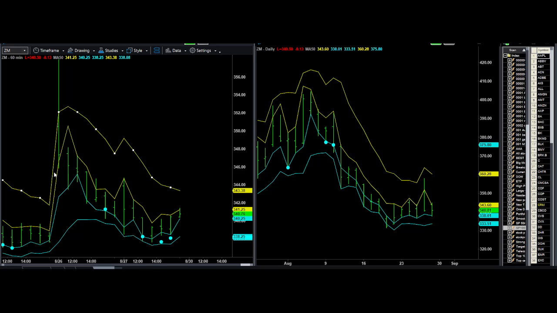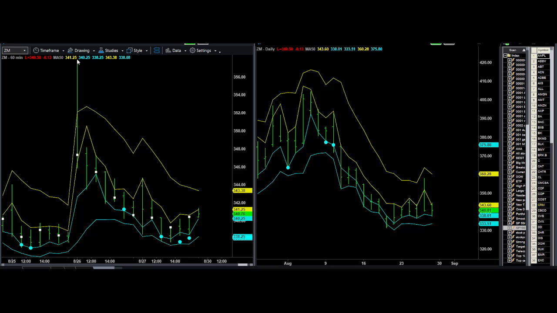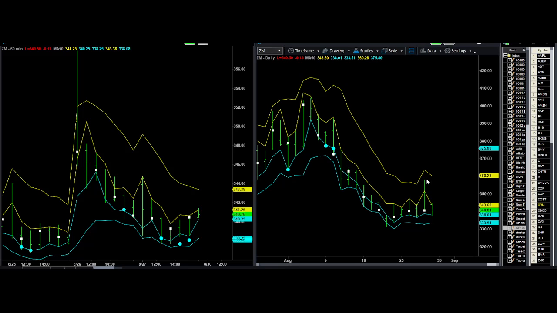Then it fluctuates in the first hour of August 26th. So there's a sudden increase. It has a lot of good momentum to move the stock price further up. You see this kind of spike. The peak value happened around 357.96, and on the daily chart the peak value is around 358. You see, this is the first layer of a resistance trend line. It had very high momentum to break the first layer of resistance trend line, and it continued to increase to this peak value.